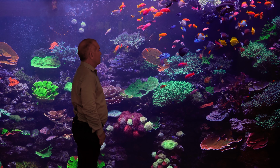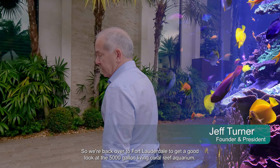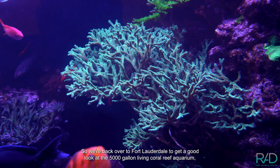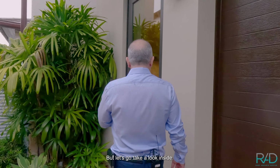Look at the fish feeding. It's unbelievable. So we're back over to Fort Lauderdale to get a good look at the 5,000 gallon living coral reef aquarium. It's now operating about 3 years, and a little rain here in South Florida today, but let's go take a look inside.